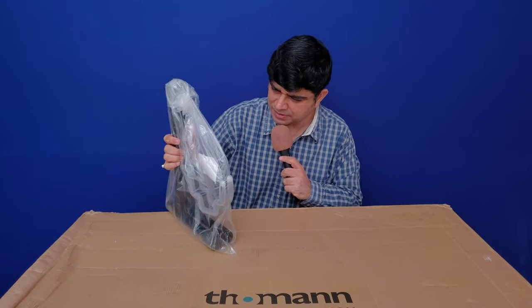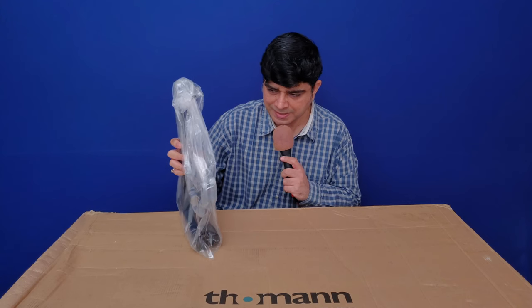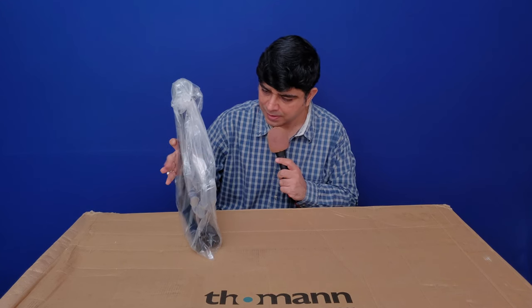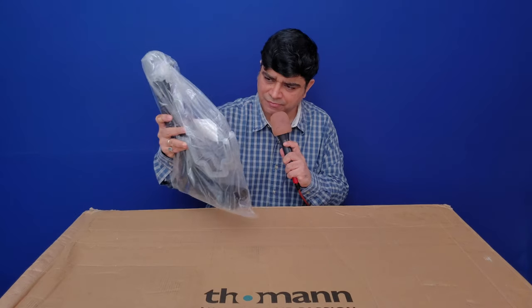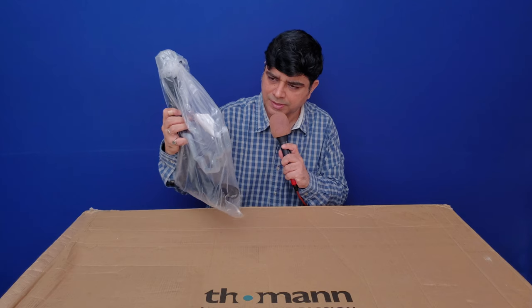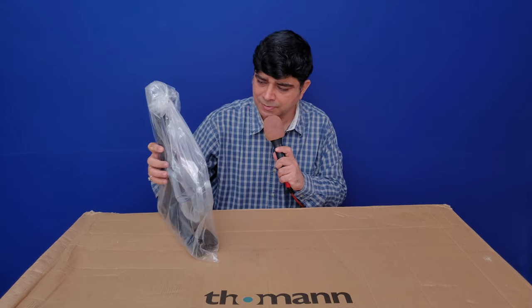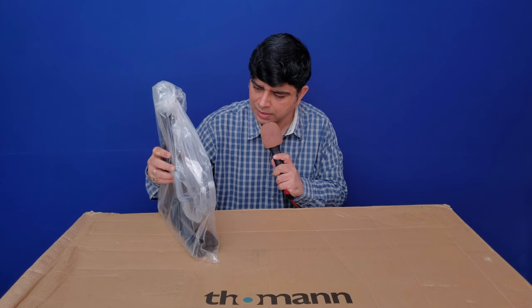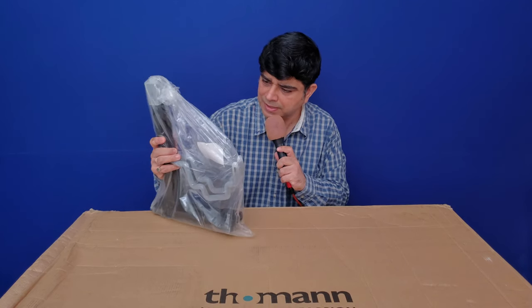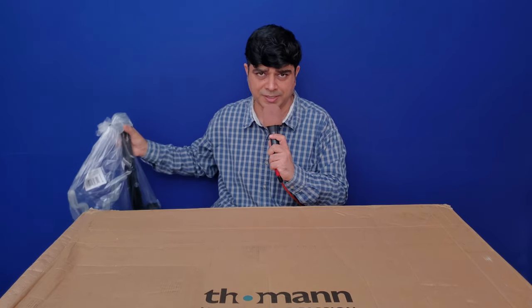It's a K&M stand. It's got this padding, which basically prevents nitrocellulose from reacting with it. You can even fit an acoustic guitar or an electric guitar or a bass. It's a very good stand, and it protects it with this, I think, non-colored kind of coating. So it basically protects the finish of your more expensive nitro guitars.